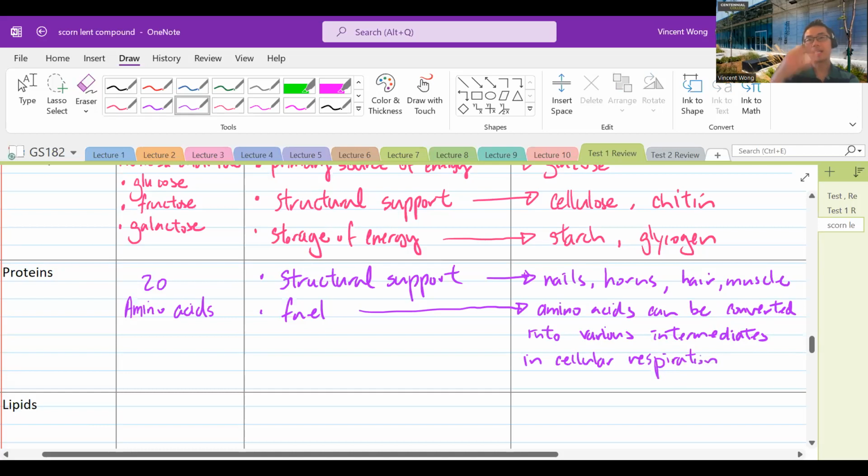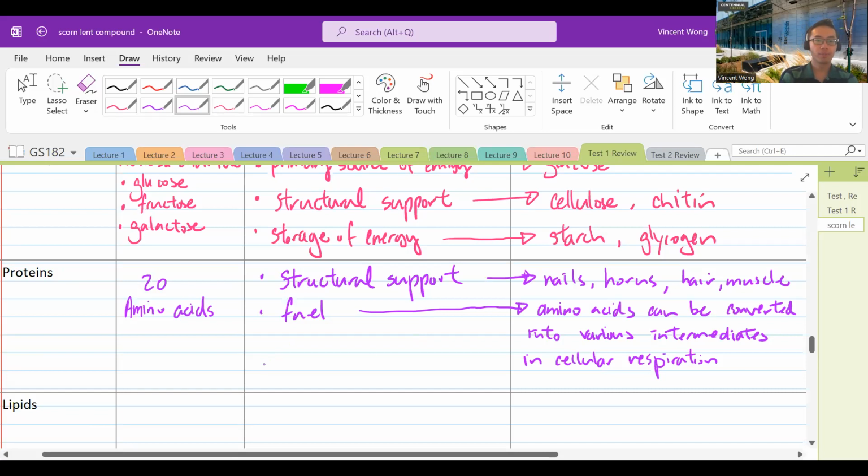So you know there are many steps in cellular respiration. So like the glycolysis has 10 steps. So some amino acid can be converted into something that would feed into like step 6 or something. And then the Krebs cycle has many steps as well. You can convert some of them into those intermediates as well. So you know, then you can metabolize that from that point onwards and produce some ATP.